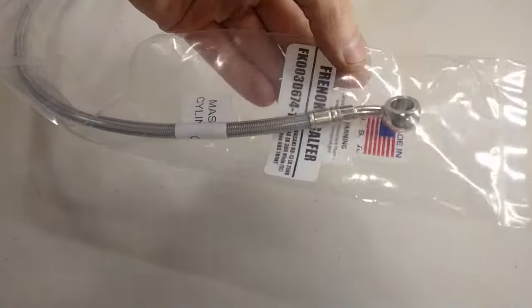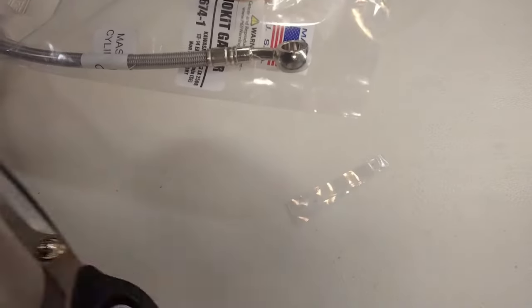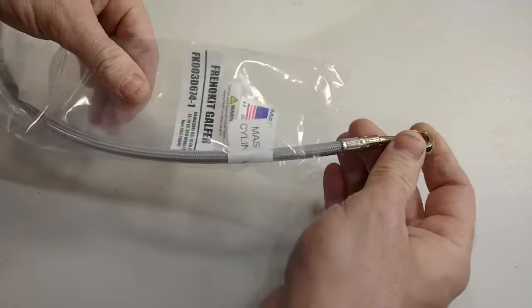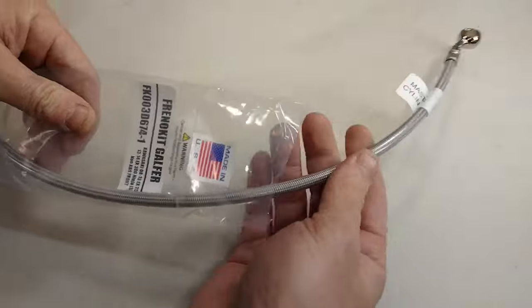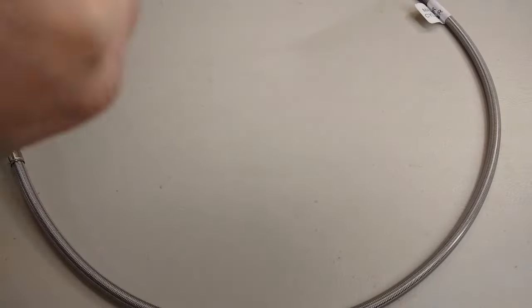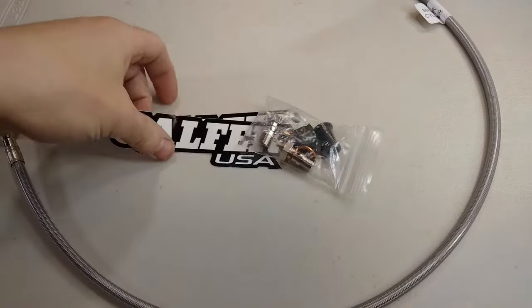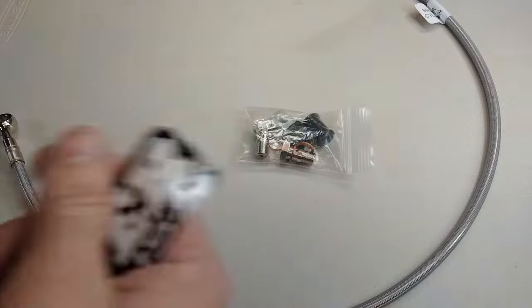The new hoses we're going in with are a set of Galfer steel braided lines. Inside we've got the brake line, a bag of hardware, and of course the very important stickers.